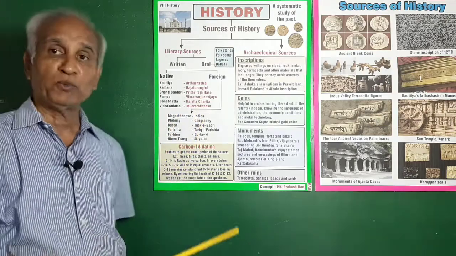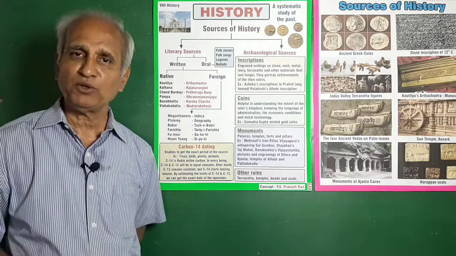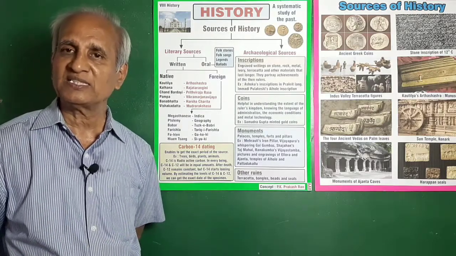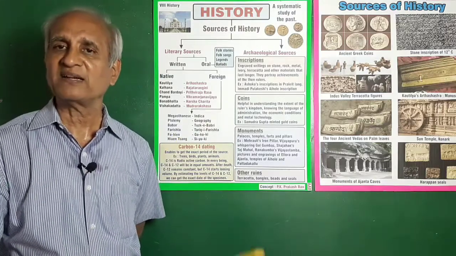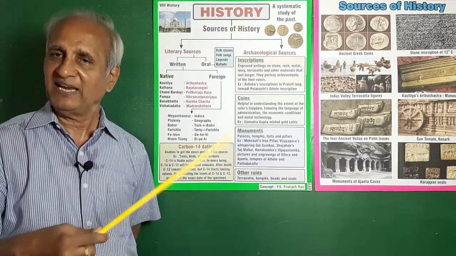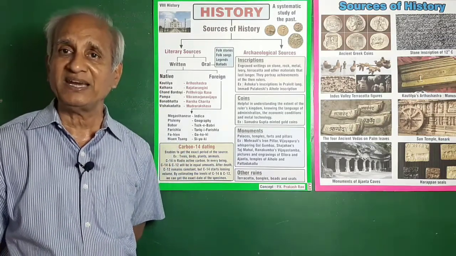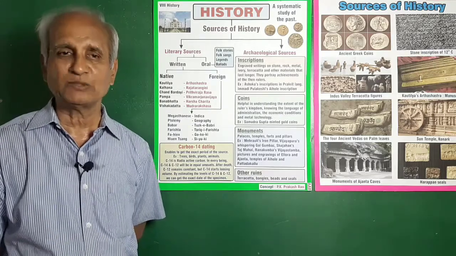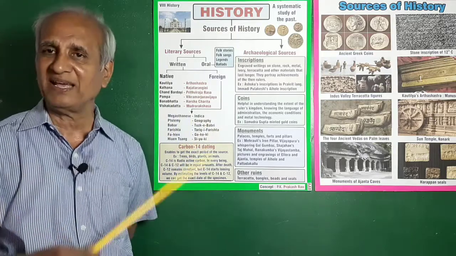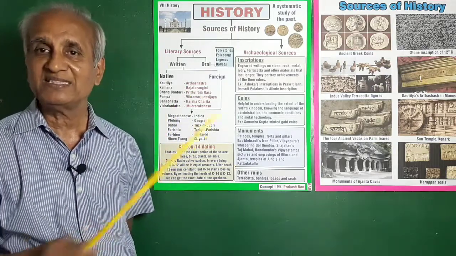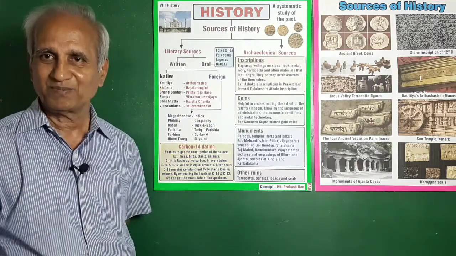Vishakadatta, he wrote about Mudra Rakshasa. Now some of these are great books. They have even been translated into English. All these books are available in English. They were written in Prakrit, Sanskrit or local languages. Later on, historians got them produced in English, such that the entire world can read and understand what essence these books have. See, these are books brought out by natives. Many are there. Hundreds of such books are there. These are selected ones, I told you. The list will not end with this. You find out.